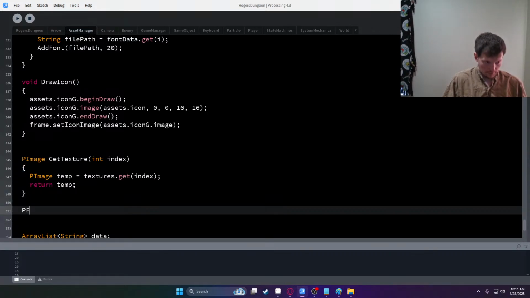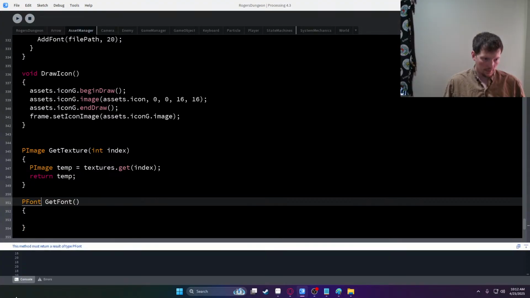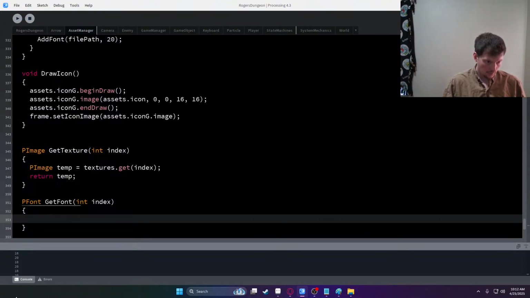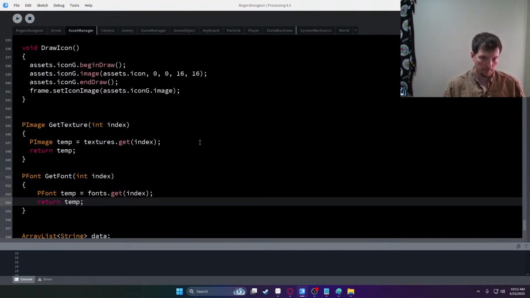Do it pfont get font, and it does the index. So we're going to do pfont is our temp. Is fonts dot get our index, and we're just going to return very similar to up top.